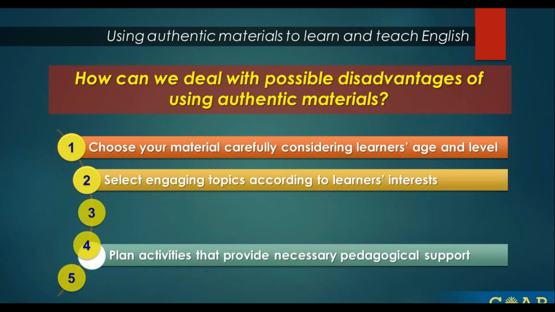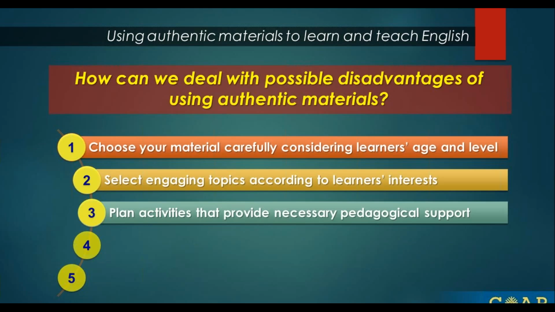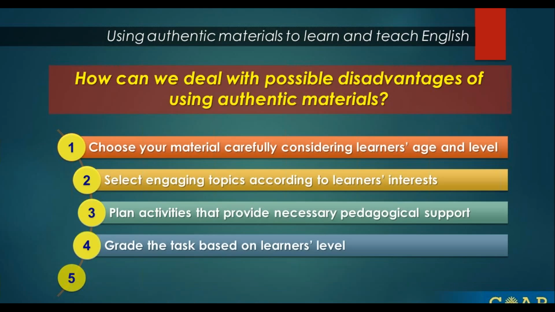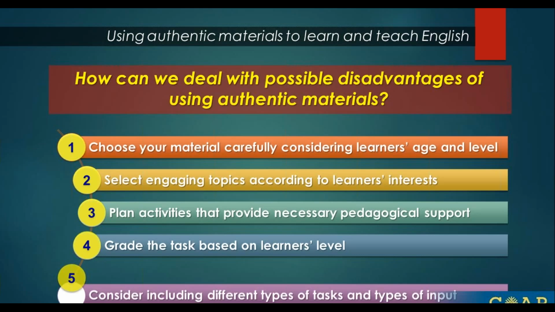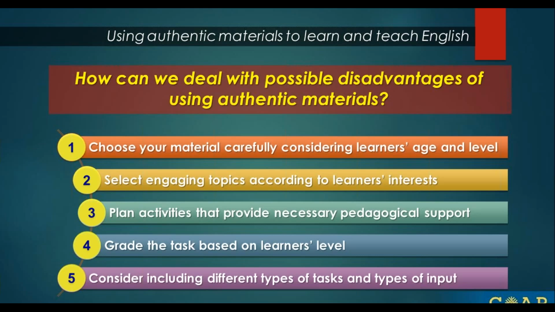Then we should plan activities that provide necessary pedagogical support. Then we should grade the task based on learners' level. Okay, if we're using authentic material, we cannot adapt, we cannot grade the material, but we can grade the task based on our students' level. Then we should consider including different types of tasks and types of input. For example, when they read a newspaper, there's a lot of information, but we should select type of activities that are according to our students' level.